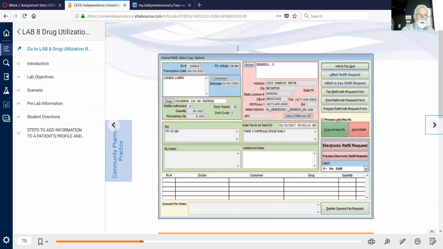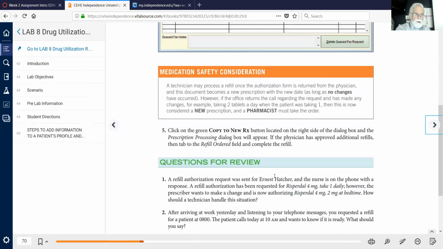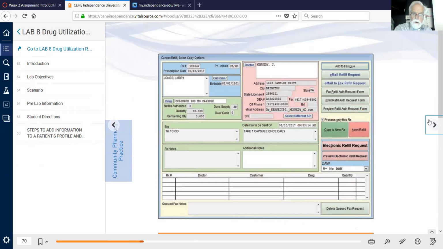What happens is when you try to refill a prescription, you can't, you need authorization, you'll get this screen, cannot refill, select copy option. So you're copying it to a new prescription. Okay, so that's what you do. Copy to a new RX, and then the authorization, then the new prescription screen will come up, and you'll assume that you've gotten the authorization because that should be a part of the process.